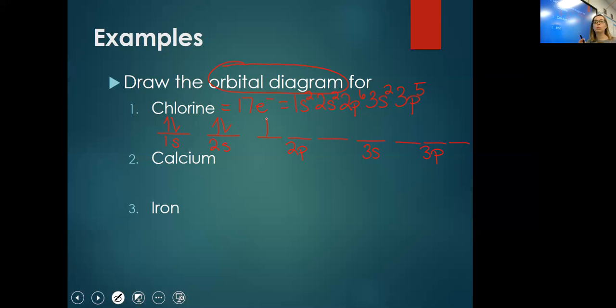What the seats on a bus rule was talking about was each orbital, each one of those lines gets 1 electron. Then if you need to fill it up, then you go back and fill it up. So that's seats on a bus because everybody takes a single seat. Then if you have to double up, then you double up. Okay, so 3s is full and 3p has 5 electrons. So we go 1, 2, 3, each orbital gets 1 electron, then we double up if necessary.